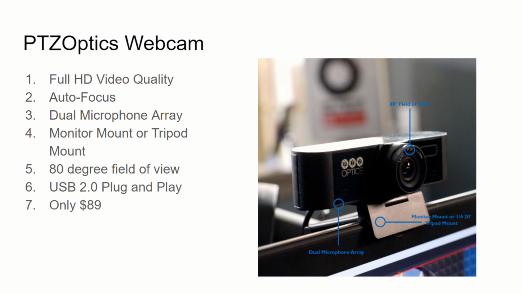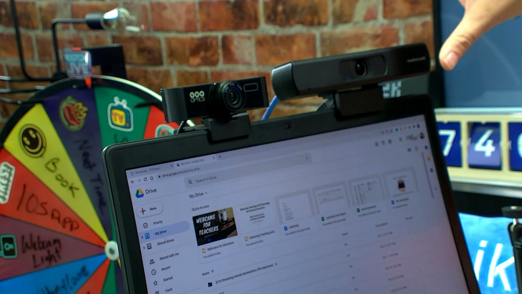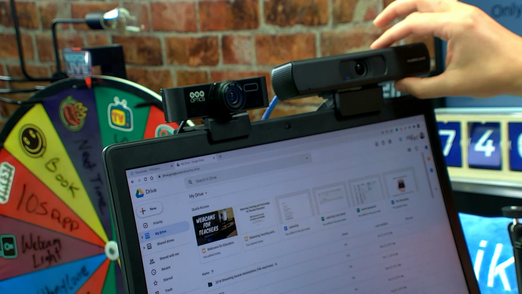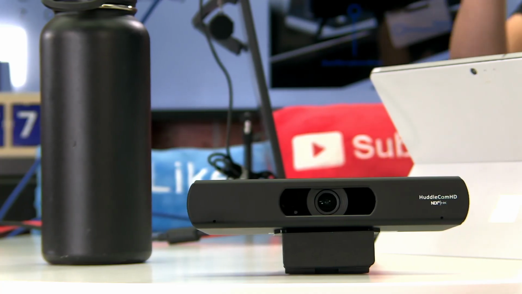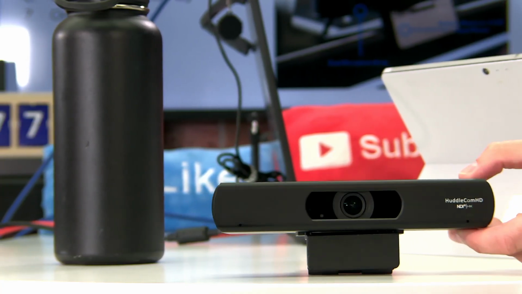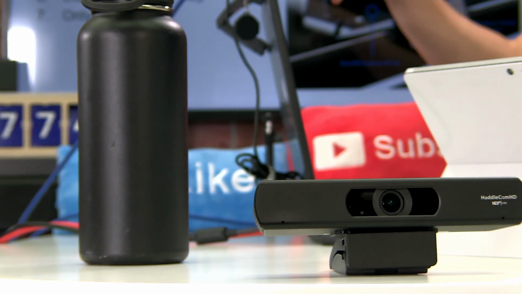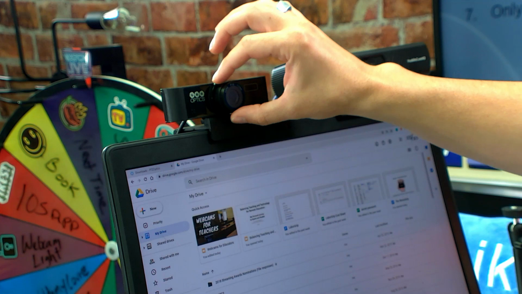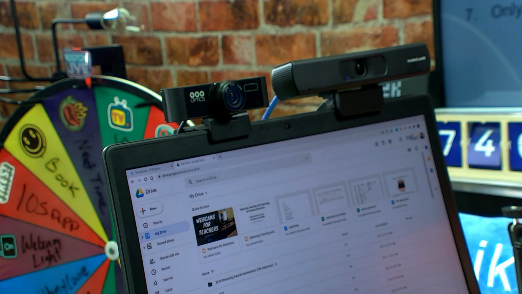It is a full HD video camera. You can see I have it set up right here, but we'll also take a peek at the HuddleCam HD Pro, which is kind of a higher end webcam. This is one of the versions here via NDI, but it's also just plug and play with USB here. So this is like a less than $100 webcam. This one's actually $300, but we'll see why as we look at the features and the abilities in this video.